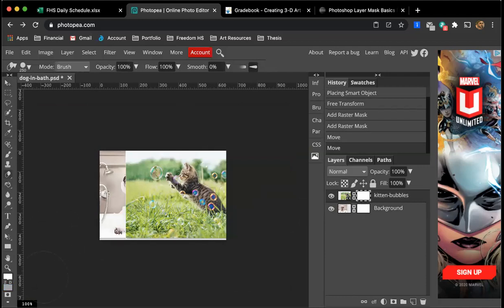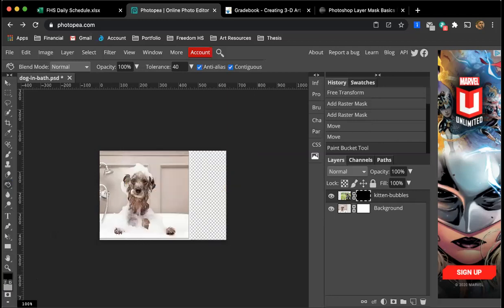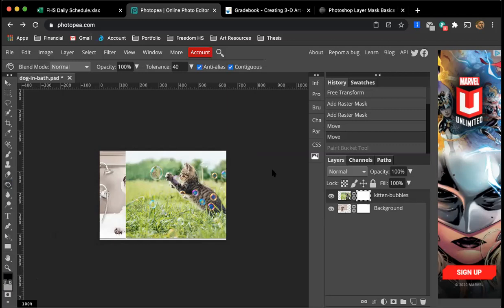So I can paint areas. For example, I'll do the whole thing black real quick. So I have my layer mask selected, not my layer, but my layer mask. I have my paint bucket tool selected, and I go down to pick my color of black. And now my whole image is hidden because I've dropped my paint bucket tool on that layer mask.